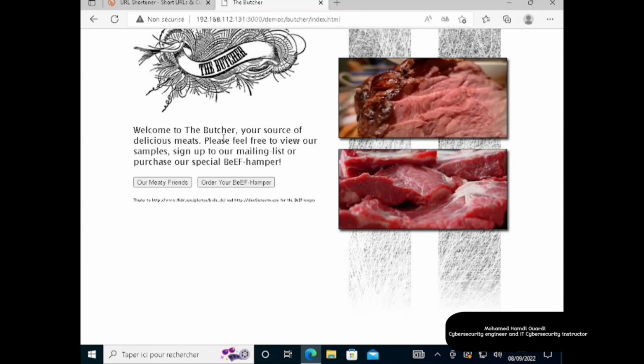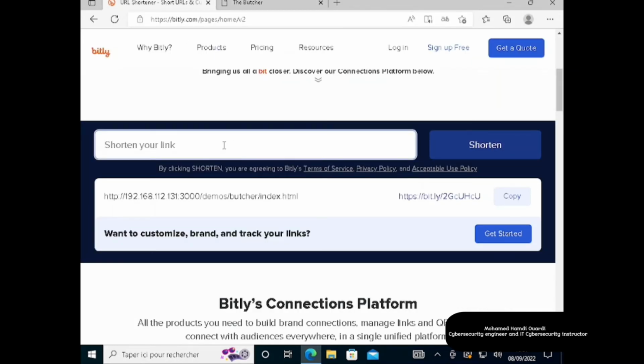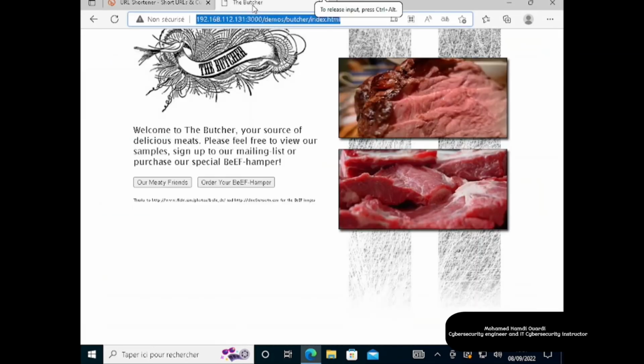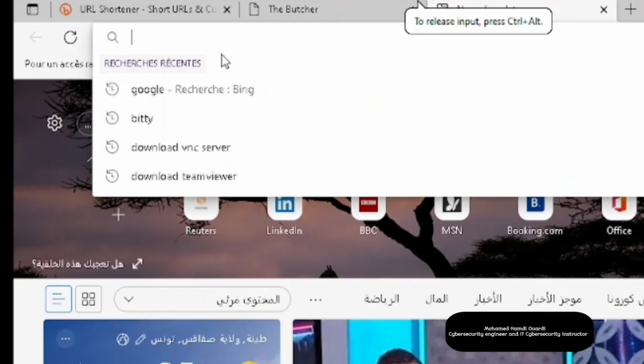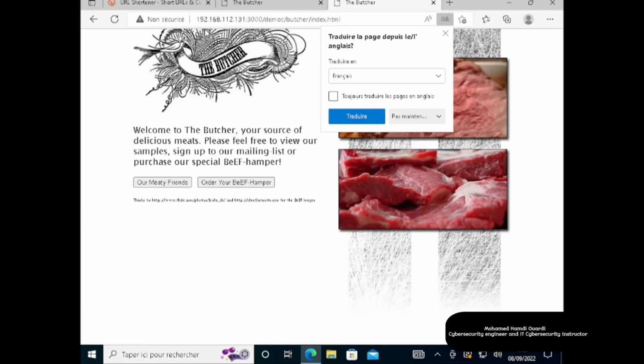And actually, I have to mention another tricky thing. This link looks okay, but it's not tricky enough. That's why we're gonna use another website that lets us hide that link, and make it as short and as tricky as possible. If you put that link that we generated right here, send it to the victim and they open it, it's gonna take us to the same phishing page that we are using. And this is how Beef XSS works in a nutshell.